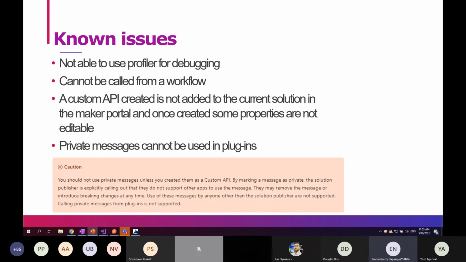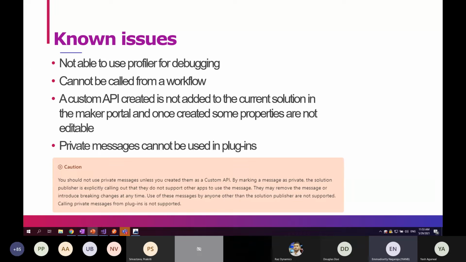And one more thing is private message. If you define the custom API as a private message, you can't define a plugin on that action message. This is different from defining the logic in a plugin assembly.